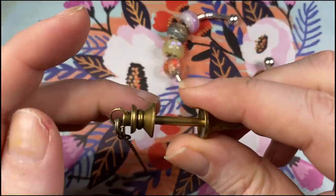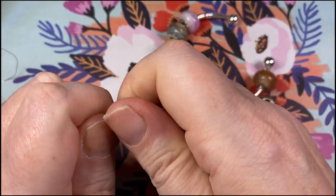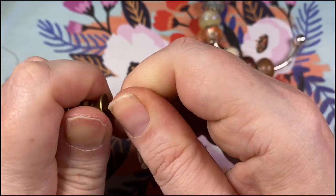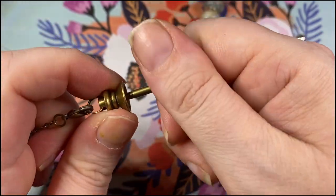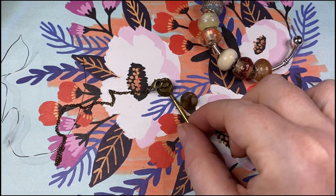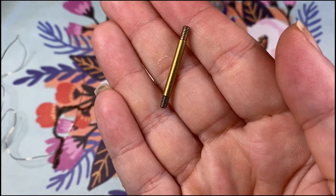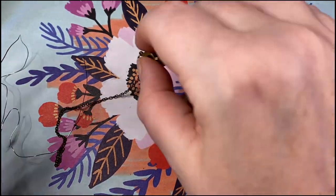They come with this nice chain, they come with this little hooky bit, and these individually screw apart, so you can take the bottom off like so, and you can take the top off like so, and then you end up with three parts. Now, for my purpose today, I don't need this, but in the world of dolls' houses, that could possibly be turned into a rolling pin. So we can put that to one side for a minute.